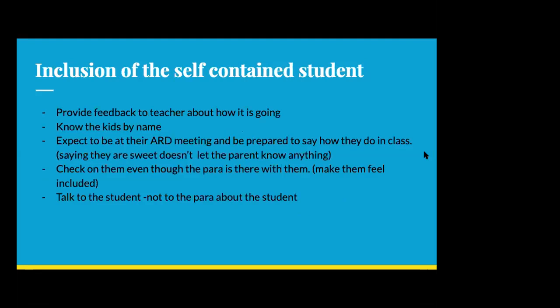Provide feedback to the teacher about how it's going. This one's a big one. If it's not going well, don't kill yourself to try and make it work out. Talk to the teacher so that they can try and figure out how to adjust their schedule or how to deal with the student's behavior. Whatever it is, talk to their teacher. I promise they are willing to work with you.